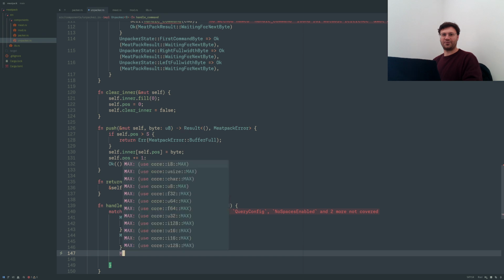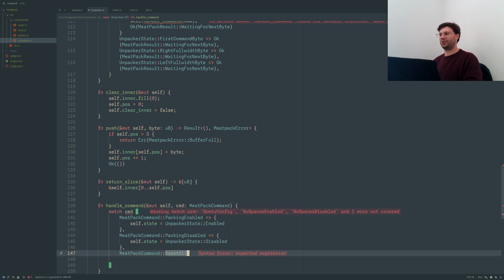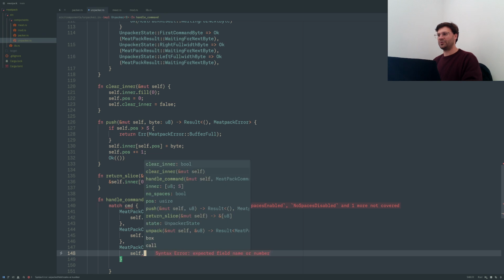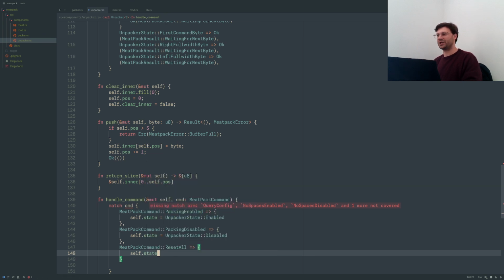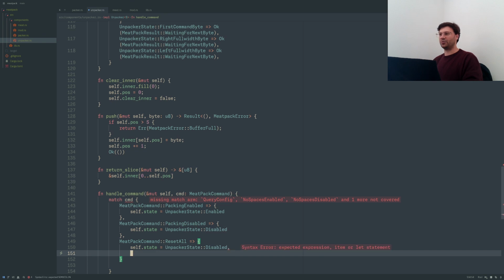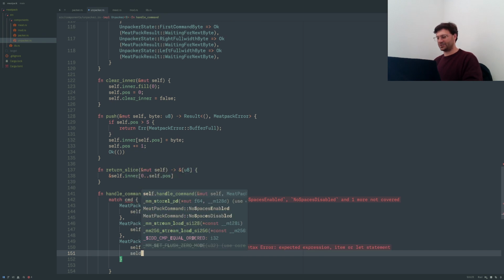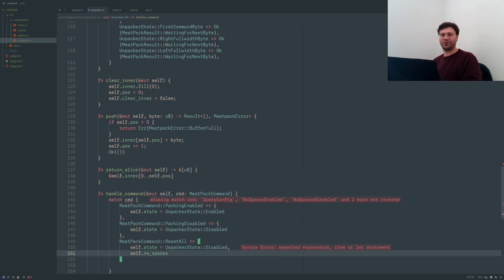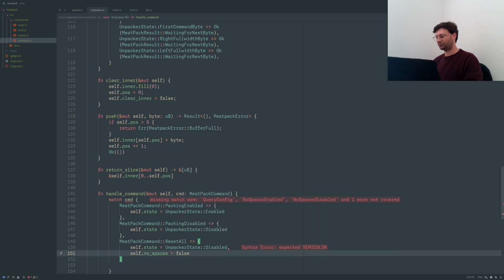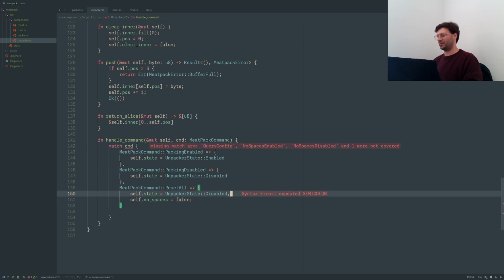We then have MeatPack command reset all. So the reset all gets us back into a disabled state. And it also sets no spaces to the default of false. Semicolon.